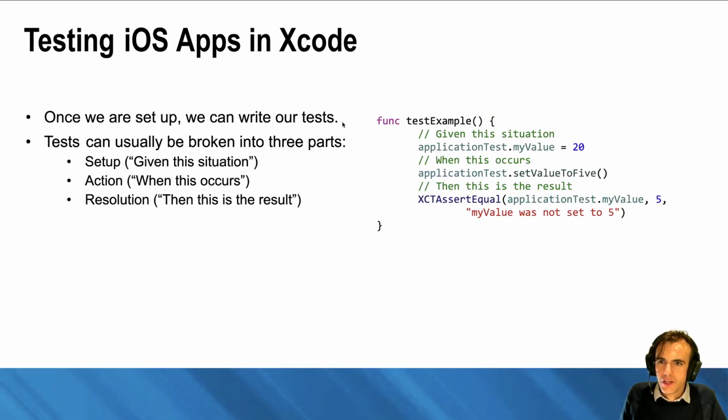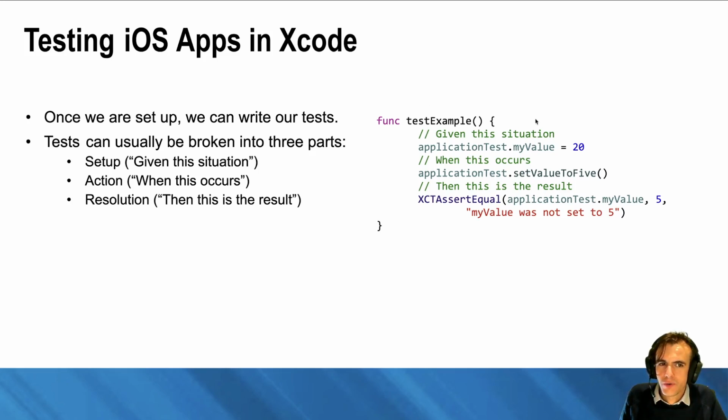Inside any particular test case, we're usually doing three things. We're typically doing some setup, we're conducting some particular action that we're testing, and then we're checking that it had the desired result. So you can think of this as, given some particular situation, which is putting, say, the instance of a class in a particular state, then calling a method, that's the thing we're testing, and then checking the state of the classes as we expect after that method call.